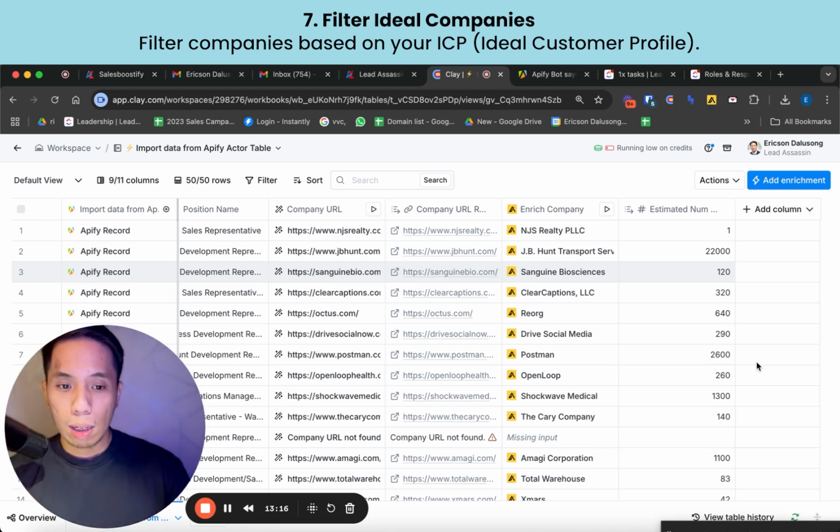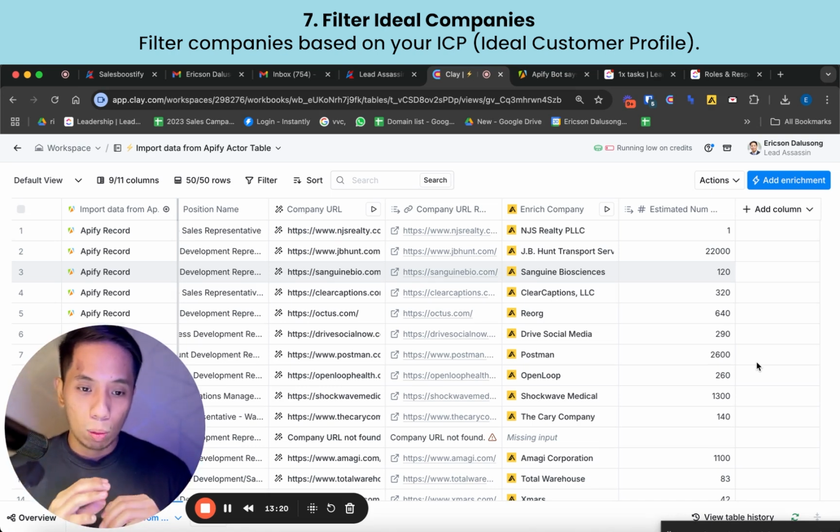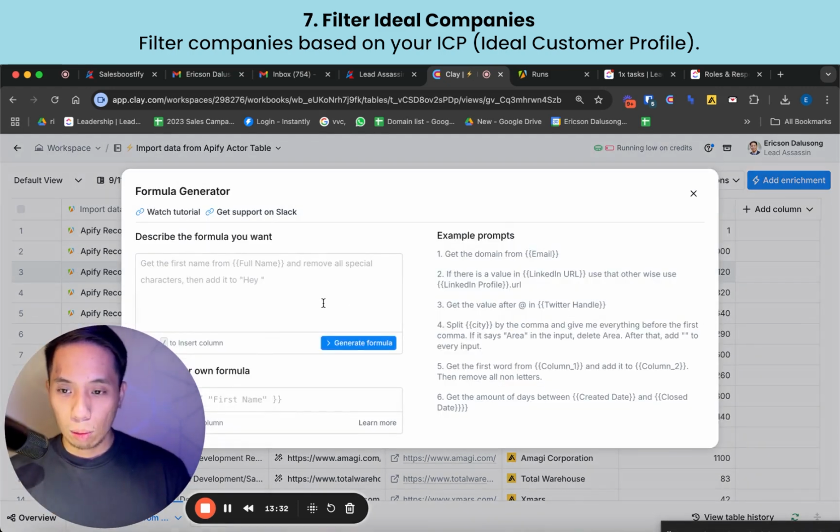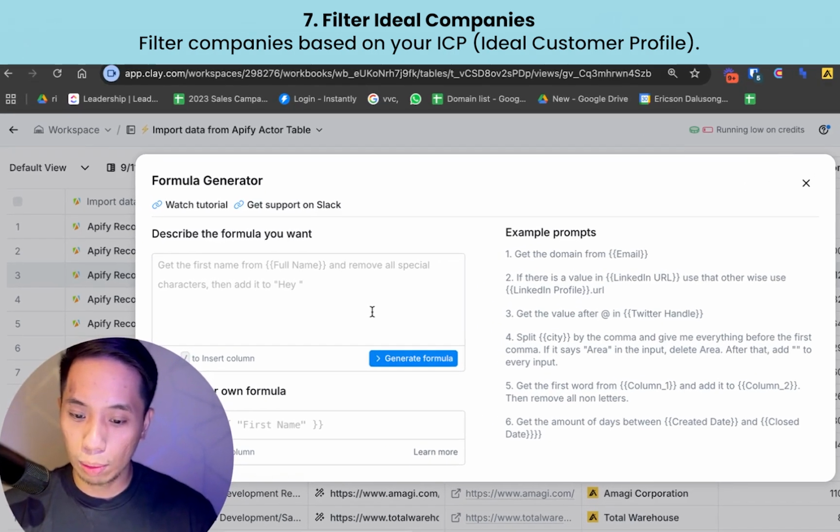In this example, I don't want to target any companies with more than 100 employees because they don't align with my ICP. So I'll be creating a formula that will tag any companies with 100 plus employees as not qualified. So this is how I would do it.